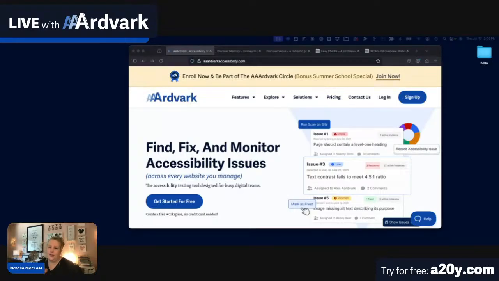So manual testing is definitely something important that needs to be done. And it can sound a little bit intimidating. So if I say, oh, you have to do some manual testing on this website, maybe you don't really understand what that means. Maybe you don't really understand where to get started. So that's what we're going to talk about today. We're going to talk about some easy ways that you can get started with manual testing. And we're going to look at some evaluation methodology for doing a full audit. We're not going to do that today because that would take way longer than 1 hour.